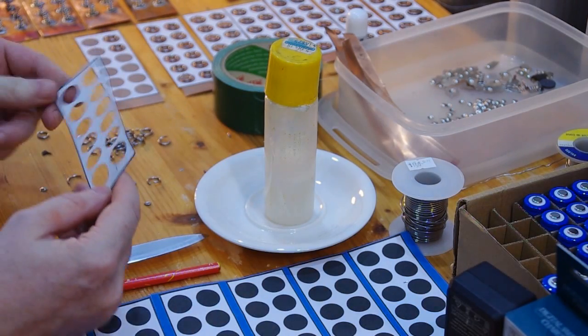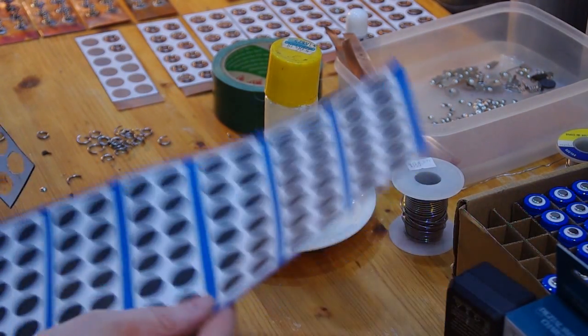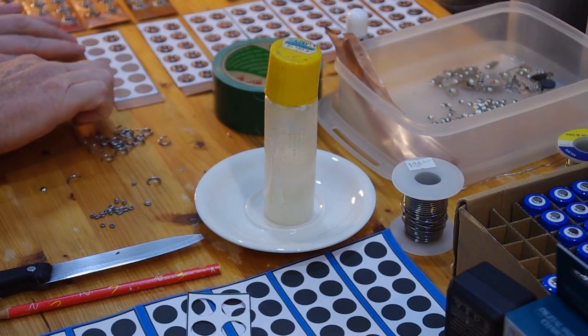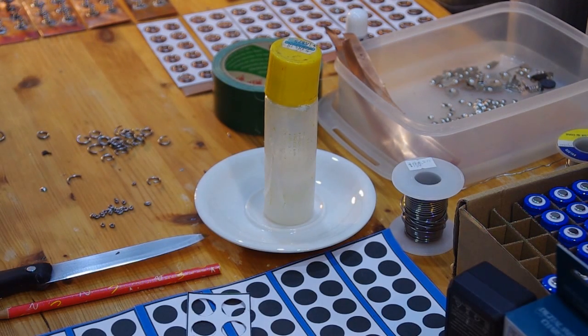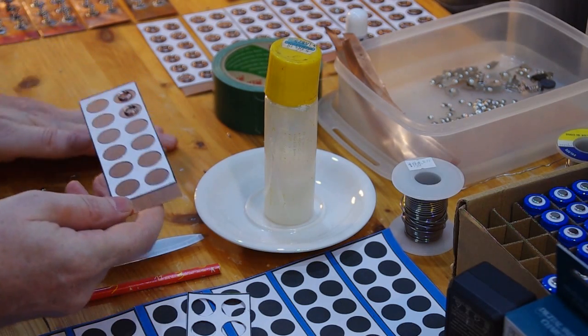Okay, here are the templates I printed out, so I will upload these templates to YouTube. And these templates, you just glue them to the copper plates. I have no idea how big they're supposed to be, but I guess this one here is 0.5 millimeter of copper from the size, right?